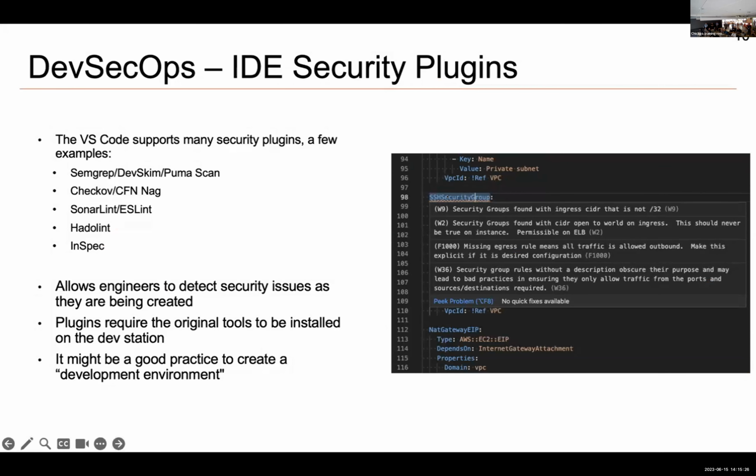So this is a security group. And that security group basically is underlined. And when you point at it, this description will appear. And I don't know if you can read it, but I can read some of it. It basically tells us that this security group has some issues. It's a bad one, right? You need to do things with it. So that's me as I'm writing code. This is coming from a tool called cfn_nag. And cfn_nag is a tool that is specialized in scanning CloudFormation templates.